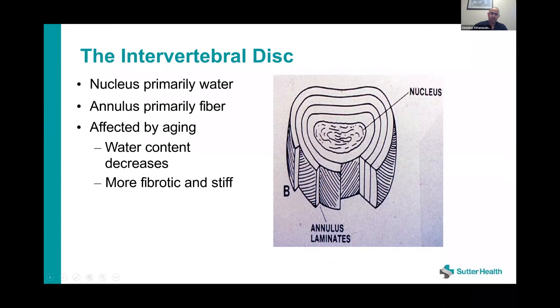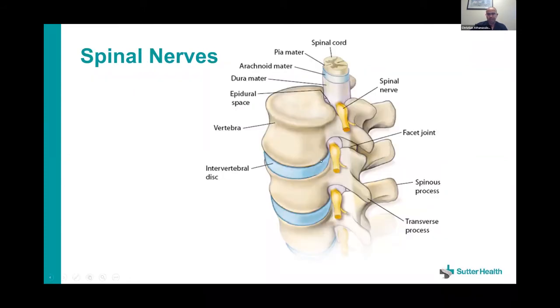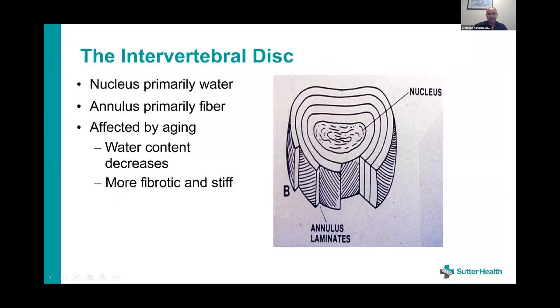This is a cross-section of the disc, which we look at here. So if you imagine the disc here, this blue area here, there are 2 areas of the disc. There is an outside fibrous layer of the disc, and there is an inside nuclear layer. Now, you can think of it as almost like the jelly that's in a jelly donut. This outside layer holds this compressive liquid or gelatinous layer together. And when someone has a herniated disc, there is a tear of this hard fibrous layer, and this jelly-like substance can squirt out into the canal and cause compression and irritation of the nerve roots.